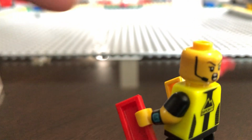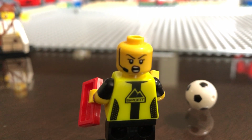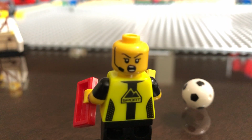And I don't believe she has an alternate. Oh, again, I'm wrong again. She does have an alternate. And actually, this one I probably like a little better because she's screaming. Probably raising up the red card, like, you know, foul or whatever. So for soccer, it's really cool to have two alternate faces. And sorry for getting that wrong.